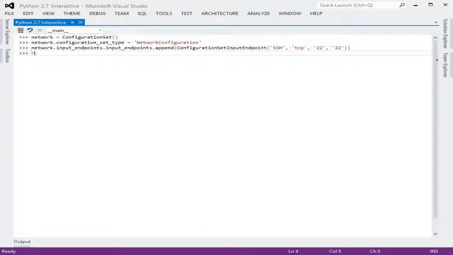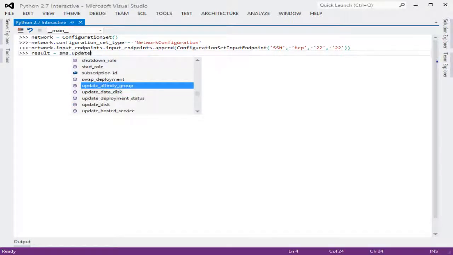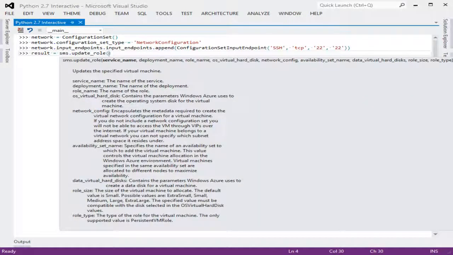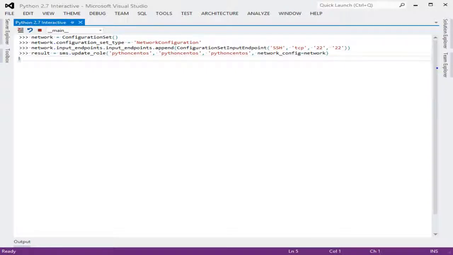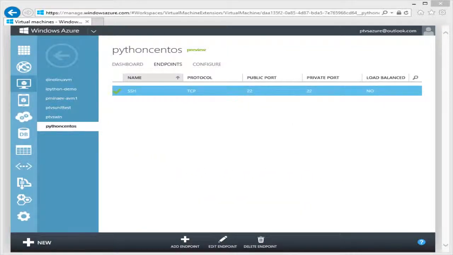Then we'll call update role: service name, deployment name, role name, network configuration. Looking at the management portal, we now see the endpoint that we just added.